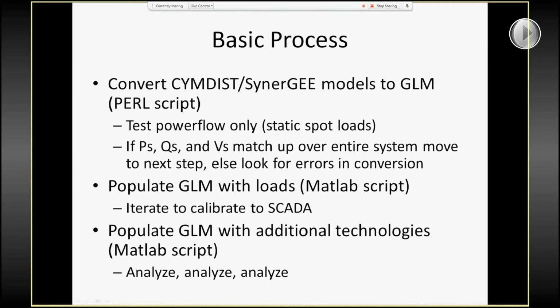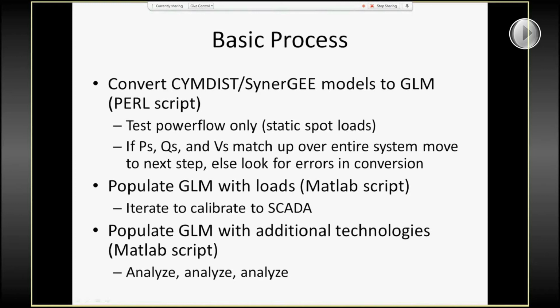The next step is we want to actually convert those static loads into some kind of load shape. Now there's a whole series of things you could do there. You could start all the way from very basic 24-hour load shapes, or you could go all the way to the area that we've gone, which is converting those into representative house models with end-use loads attached to them: water heaters, HVAC systems, lighting, all that type of thing.